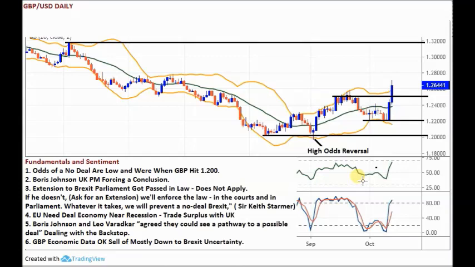GBP CAD, it hasn't moved that much. The CAD has been strong, but I think the CAD is about to break down. It's been the strongest major recently. GBP still the weakest major if we take it over the last year. GBP on the CAD looks a fantastic risk to reward trade in our view. But first of all, let's do the other two commodity currencies.